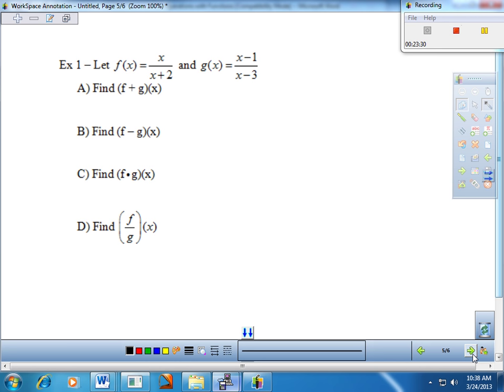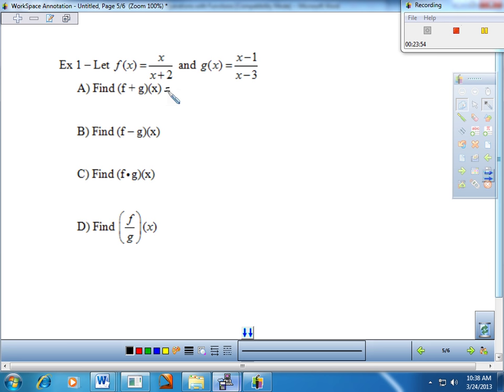Okay, so we saw a nice context. I kind of like it. It took a little time, and is it perfectly relevant? No. But again, in my opinion, we at least see how and why and what we would do when we combine functions with addition, subtraction, multiplication, and division. We didn't see the multiplication in action, but 3 out of 4 is not too bad if I do say so myself. All right, let's go for it.